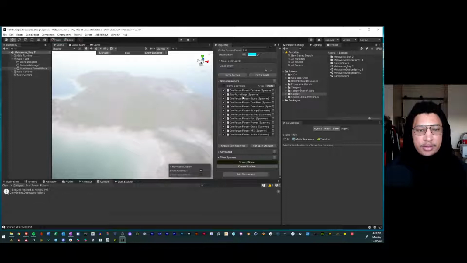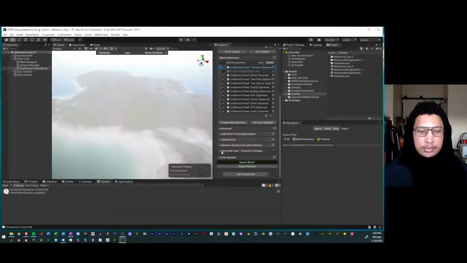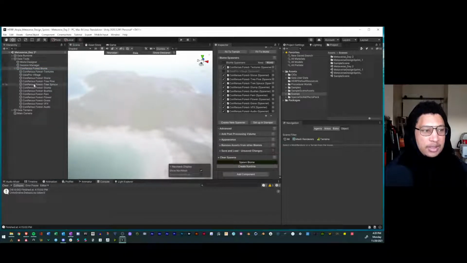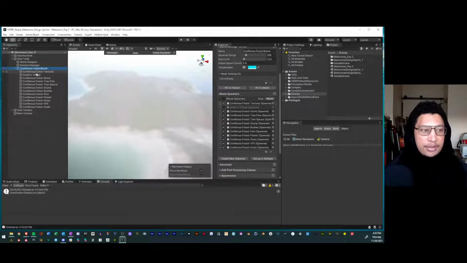We have textures. We got this village spawner. I could just turn that off. You could turn all these things off, like stones, tree pines, spruces. When you open these up, these things correspond. So yeah, the coniferous forest biome references these game objects that have the textures, the village, all those things, right?